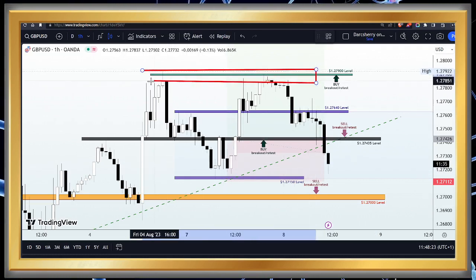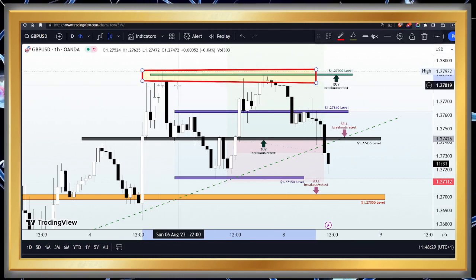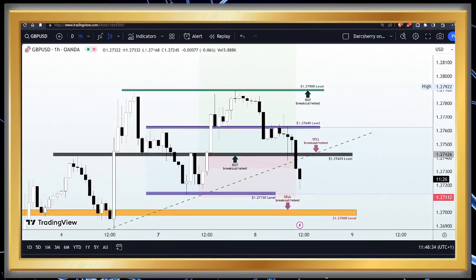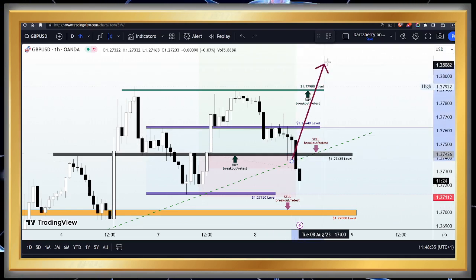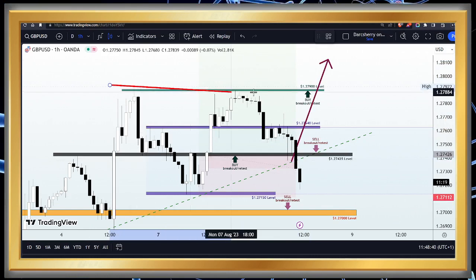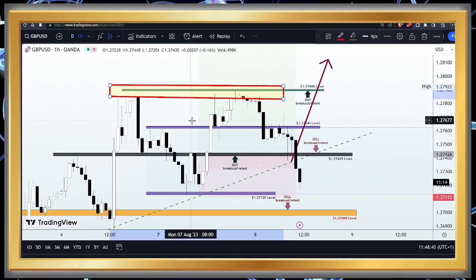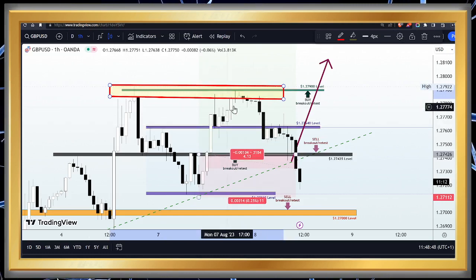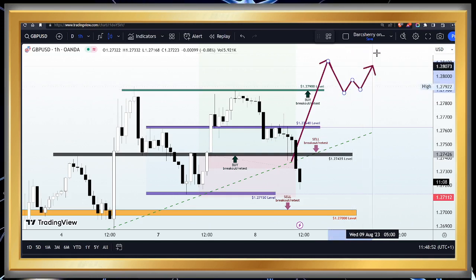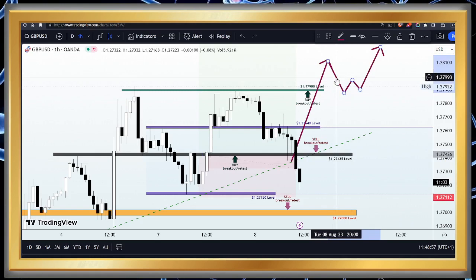Now, what do we want to look out for on this chart that will make us feel comfortable buying the GBP USD? Well, personally, I would rather see price action break out of the 1.27980 level, taking out all the sell positions around this area to give me a level of comfort to join a bullish momentum. And in fact, a retest of structure will further give confirmation that buyers are likely going to be pushing price to the upside.